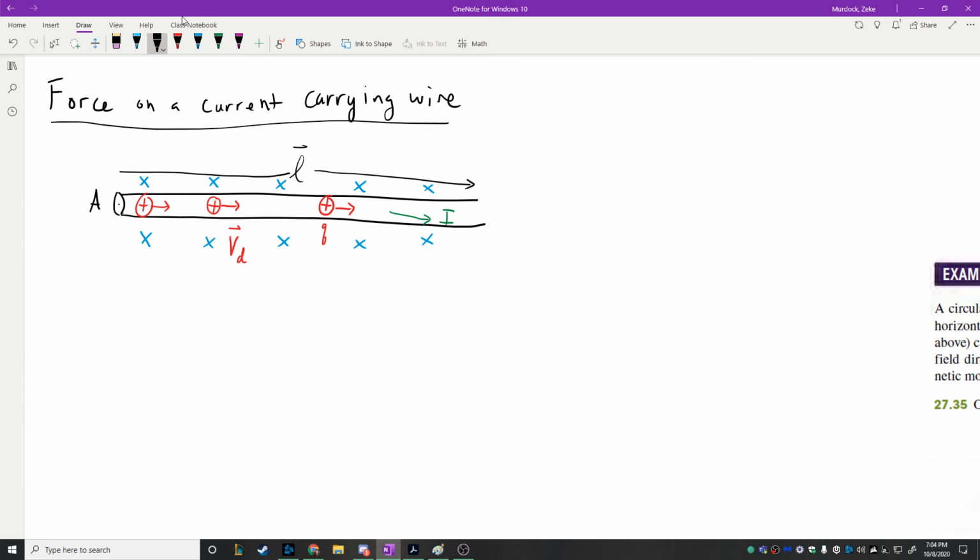Okay, if that's the case, and we know how fast the particles are moving, and we know something about the charge on the particles, then we've learned that there's this thing called the magnetic force that would act on them. That force would be equal to their charge multiplied by their velocity, which in this case would be Vd. This is for one particle, and then we cross-product that with the magnetic field. Oh, I forgot to mention that. This is the magnetic field B. You'd cross-product this with the magnetic field B, like that. This would be the force on one charge.